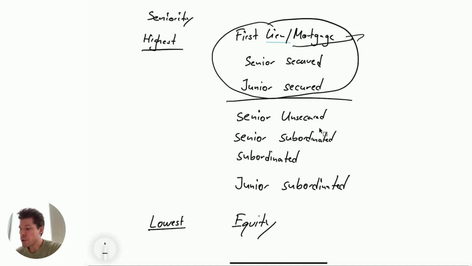That's why it's secured. Usually first lien are big buildings, big plants. Then when we come to senior, junior secured, these are certain types of assets, could be production assets, could be certain current assets where the bondholder has a direct claim that can be used to recover your loss in case of bankruptcy.